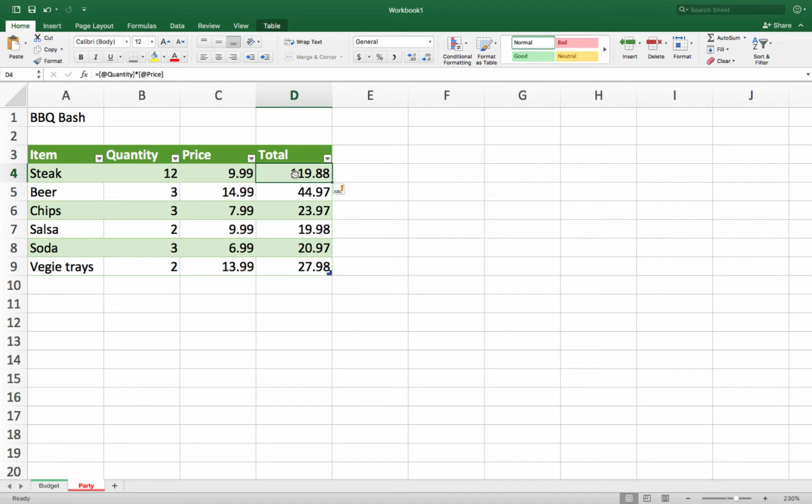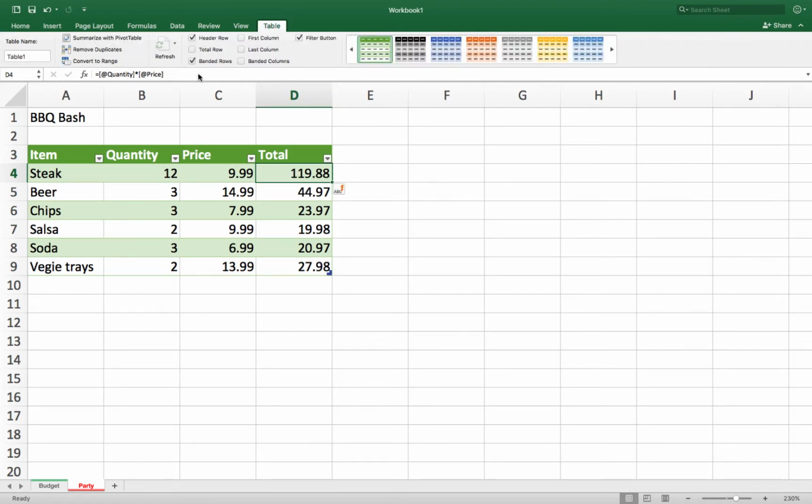So check this out. Instead of using the Autosum function like we did earlier, when I'm in a table, I'm going to go up to the Table tab if you're not there already. And on the Table tab, there's a checkbox for total row. So I click on the checkbox for total row and boom, it automatically does a calculation on whatever the last column of data is. So it just assumes that you want to add up the last column of data. So instead of creating a formula, I just hit a checkbox. So are you guys starting to see how, if I tell you if you're not using tables, you're working too hard? If you're managing a list of information in Excel, you've got to use tables.